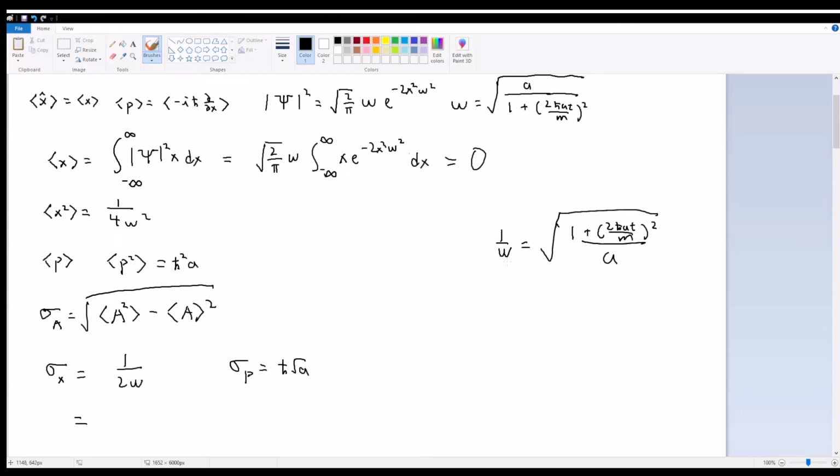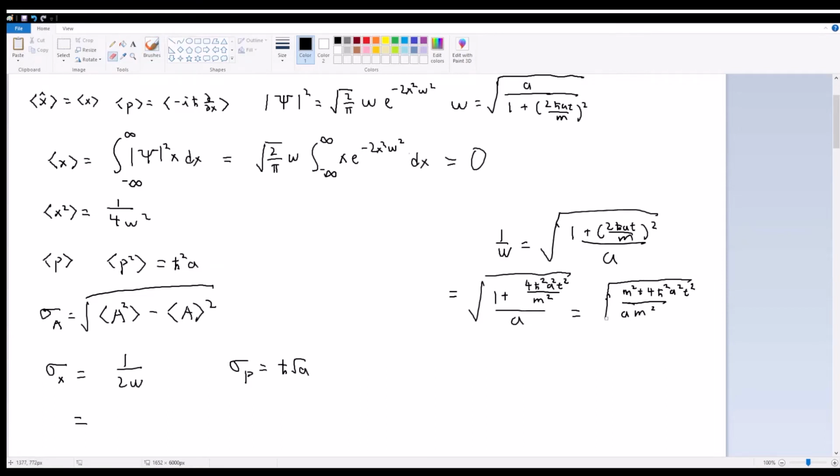So if we want to write this out fully as an actual full fraction, we have to add these together. So this is going to give us 1 plus, and let's write this out fully, 4 h bar squared a squared t squared all over m squared, all divided by a. Is that correct? 4 h bar squared a squared t squared all over m squared. Yeah. This is going to give us m squared over m squared at the bottom, and at the top we have m squared plus 4 h bar squared a squared t squared, and then all of this is divided by a, so we might as well just write a in the denominator and get it over with like that.